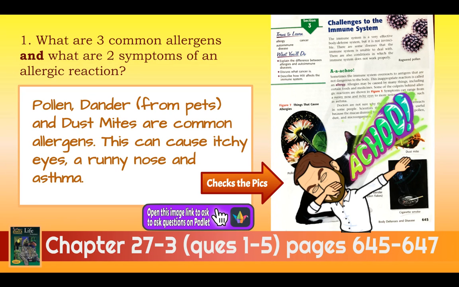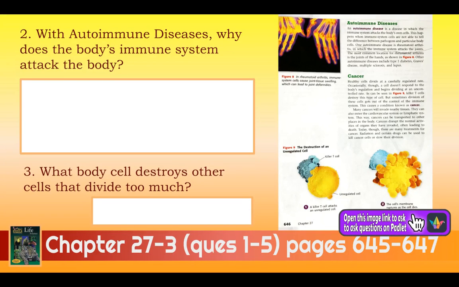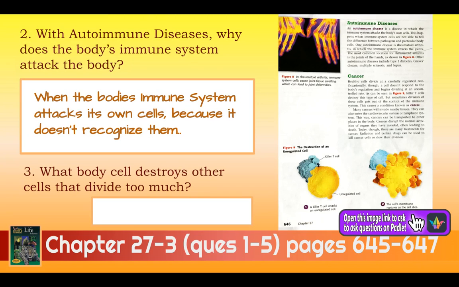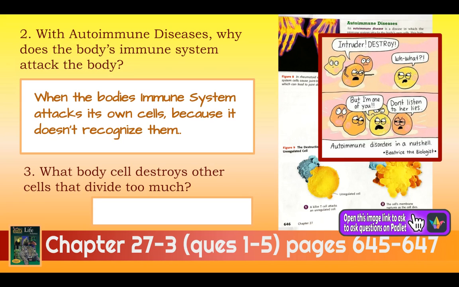It can cause other things as well, and there are many, many other things that can cause allergies, but these are the basics. With autoimmune diseases, the body attacks itself because it doesn't recognize its own cells. It's friendly fire. Your body thinks your own cells are an enemy invader. So rheumatoid arthritis, pictured in the book, is when the joints get attacked by the body's immune system. So in that form of arthritis, you are hurting yourself. And so the medicines people take for that intentionally weaken their immune system. So these are problems of an overactive immune system.